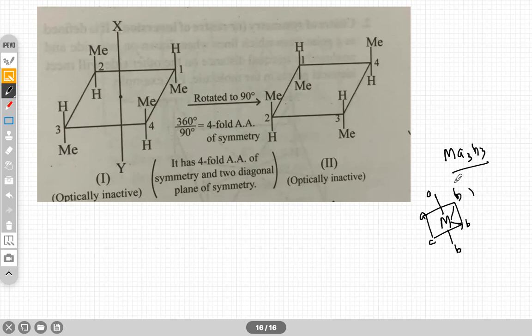That's why I said you have to memorize this here. You need to rotate the molecule, and then if you find one state where the 2 molecules look completely identical, then we consider alternative axis of symmetry. This comes under elements of symmetry, where we have center of symmetry, plane of symmetry, 2-fold axis of symmetry, 4-fold, 6-fold axis of symmetry. There are many things that come into this. Okay. Even in solid state also, we won't discuss this in detail. Mainly we'll see center of symmetry and plane of symmetry, because that is the only thing we need to take care of. So this is it for this chapter.